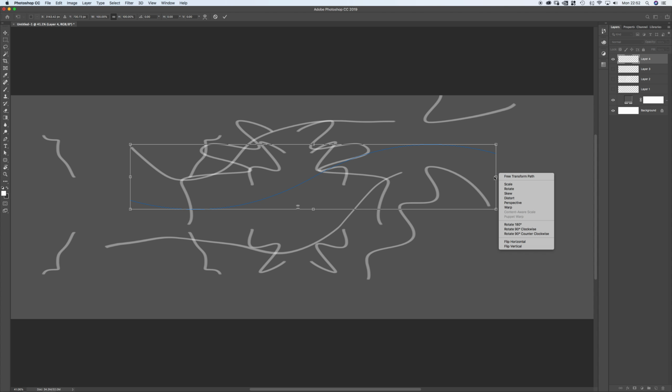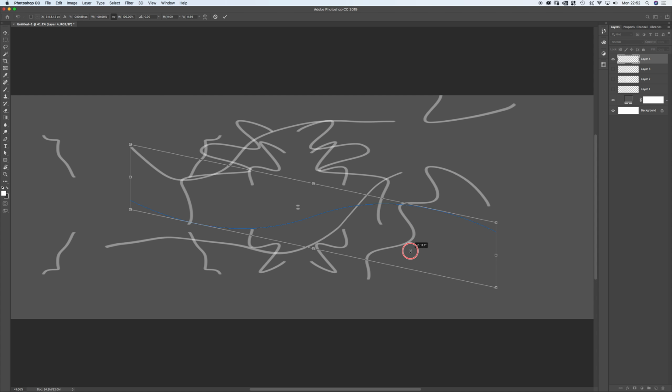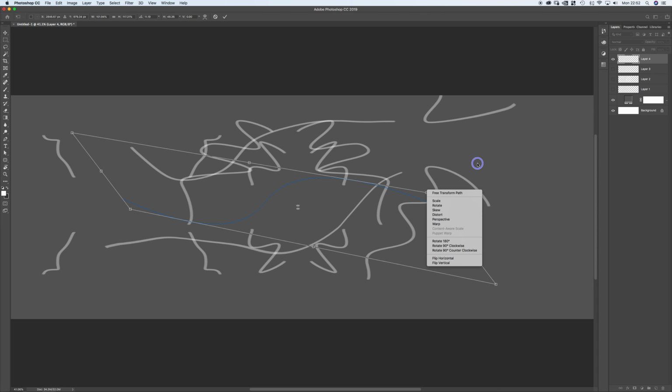Oh, come on. So command lets me skew it. Control doesn't let me drag the corner out like you do in a normal transform.